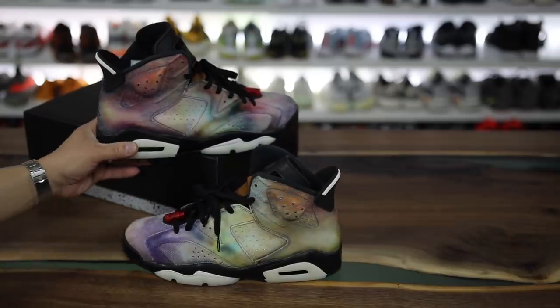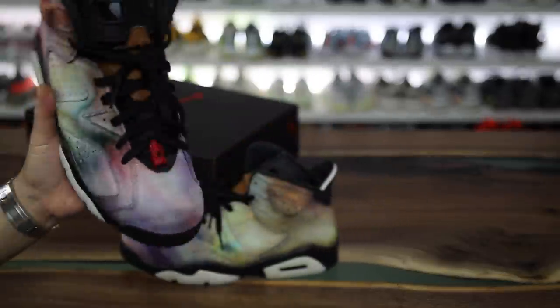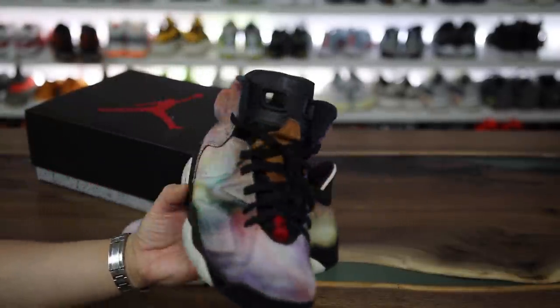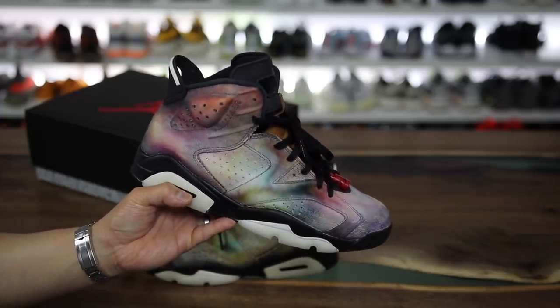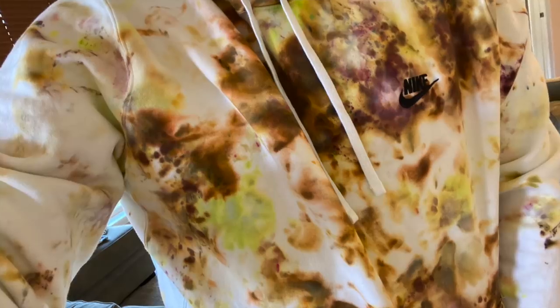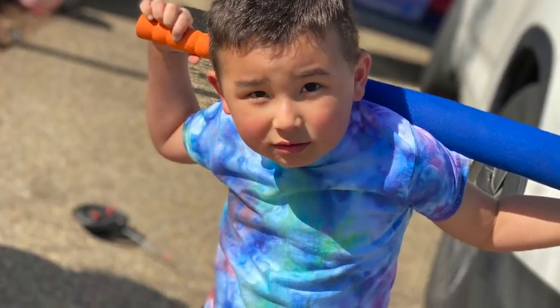The main reason why is because I didn't go to the store, so I didn't have ice. I just had the ice in my fridge, which was not a ton. I literally used every last cube to finish the customs. So I think the overall results actually came out pretty good. I'm happy with what I see. The hoodie came out pretty good too, and the socks came out pretty good. Just a different technique this time around than previously.